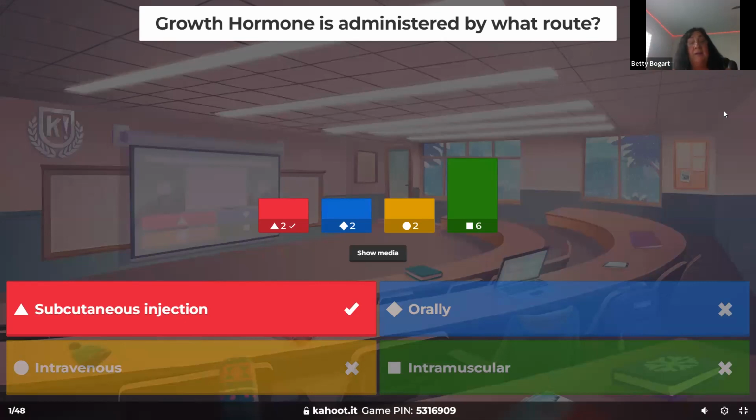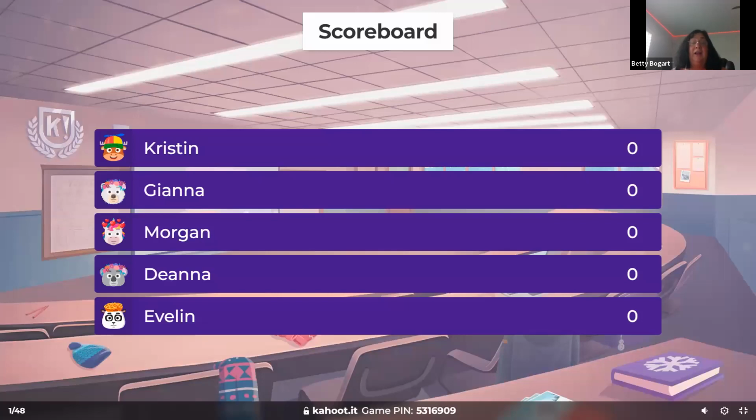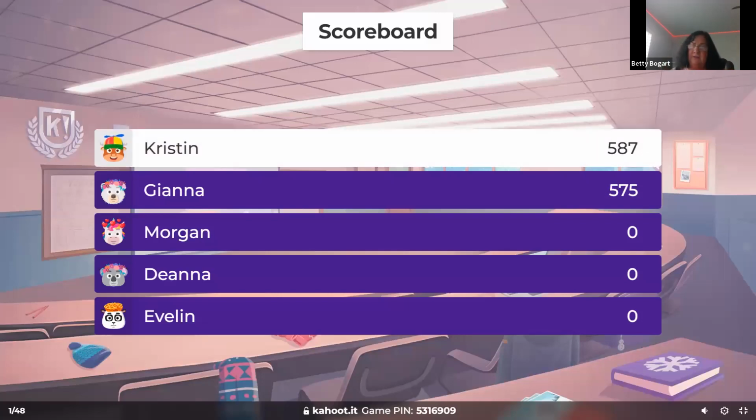Now, it is a subcutaneous injection. It's like giving yourself insulin every morning, right? And it goes on. Sometimes it's weekly, daily. It all depends on the physician and what sort of growth hormone he wants to give. So growth hormone is an injection. So to get that amount into the child and that parent doing it consistently, you really need to know that they're committed because it's an injection. And you know how kids feel about injections.